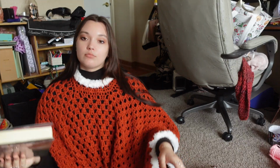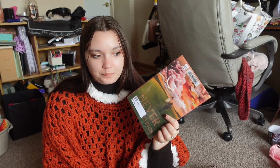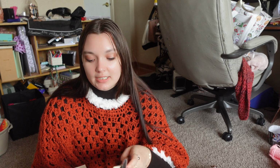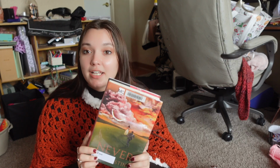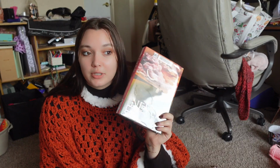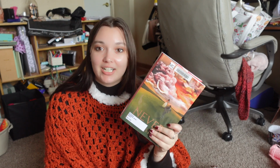Did I need to? No, but part of going to the library is so that we don't spend money on books, right? So the first book I got was Never by Jessa Hastings. I have heard very mixed reviews on this book. I have not honestly heard the best of things. I really should just finish Magnolia Park's Into the Dark. I don't know why I can't seem to do that, but I am just kind of interested in it, and if I do end up DNFing it, that's totally fine. But when it first came out, I was really interested in potentially purchasing the book, and I think that this is kind of a nice compromise, especially since I can't find it on Libby.